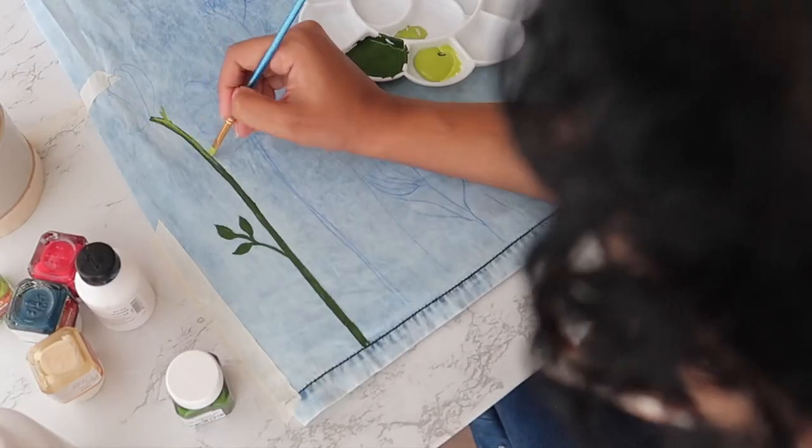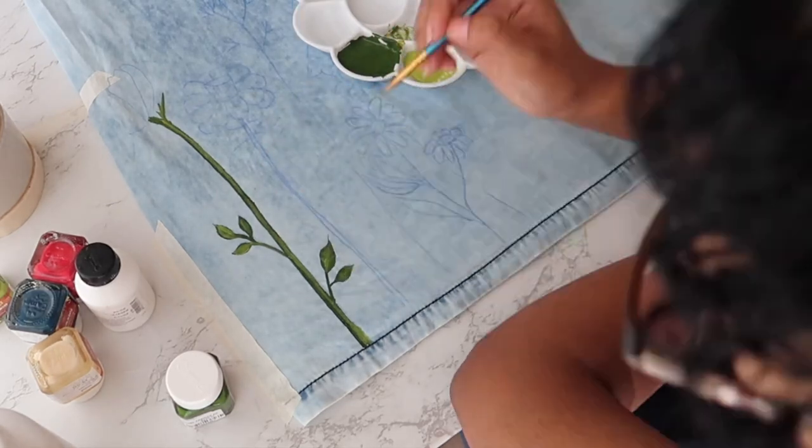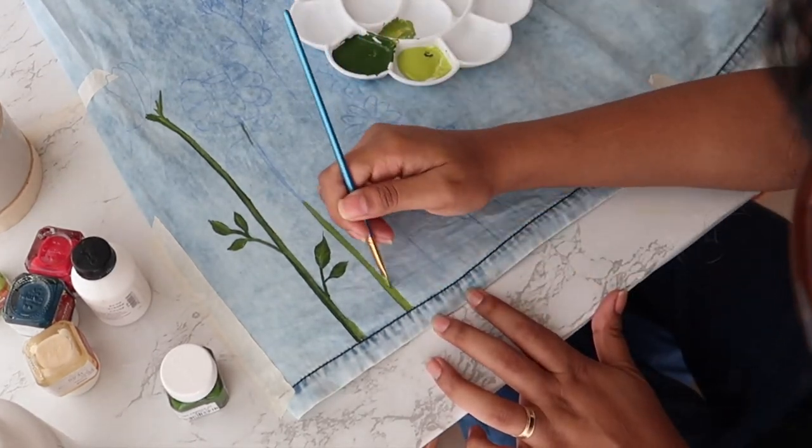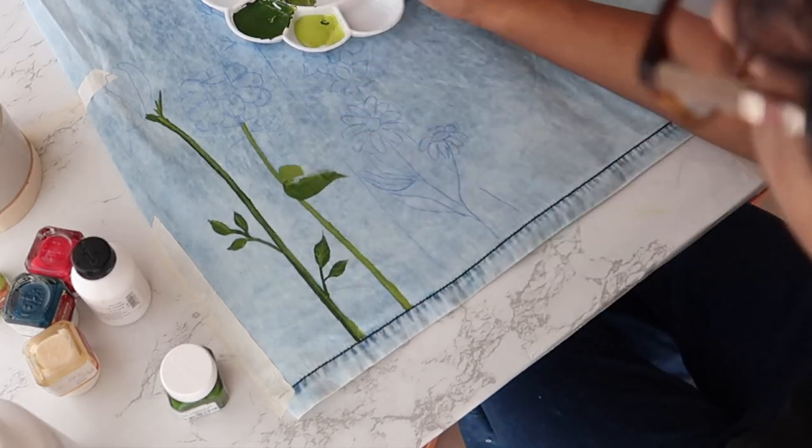So I'm going to paint all the greens first so that I can utilize the paints that I have mixed before they dry up, and then get on to the other colors. And trust me, it's so easy to paint and blend the colors here.